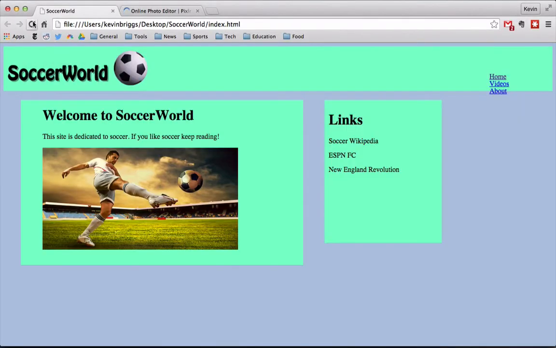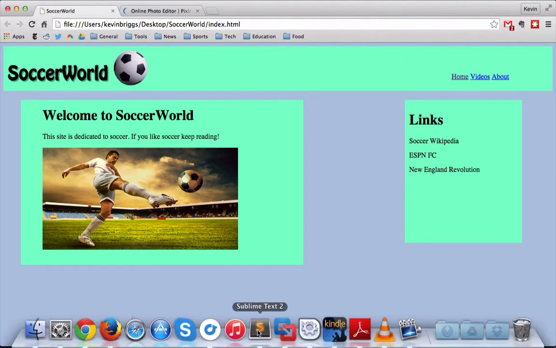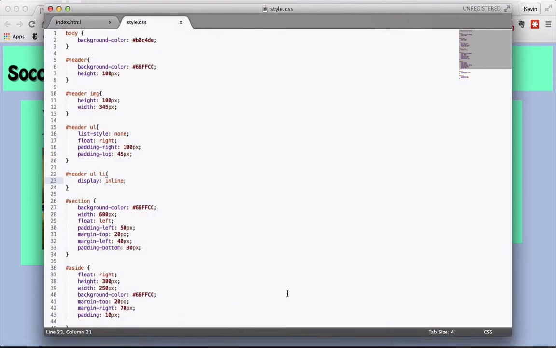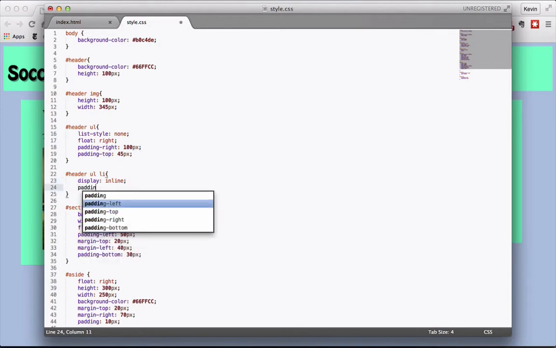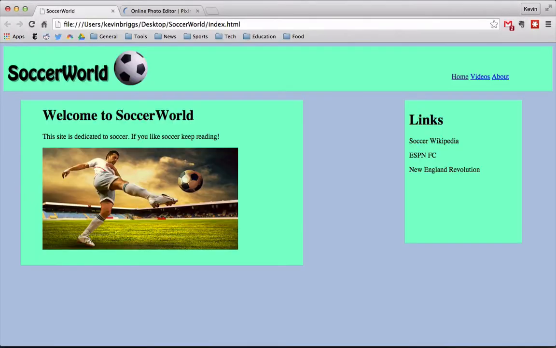And you can see when I do this, boom, they go like that. And I want some padding between them. So that is going to be 30 pixels of padding. And now we have some padding in between them to give it a little bit of margin.